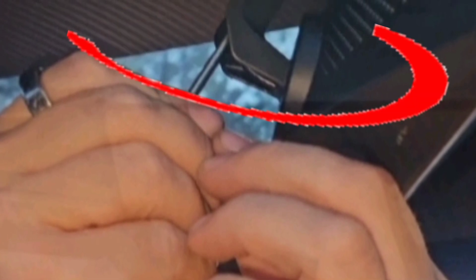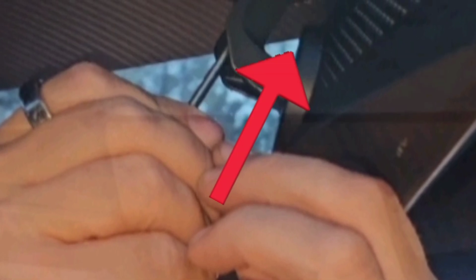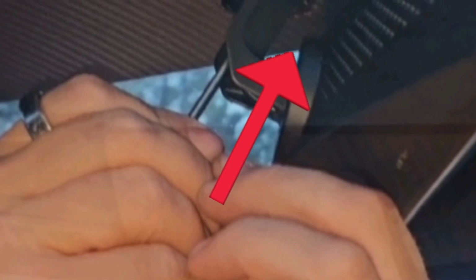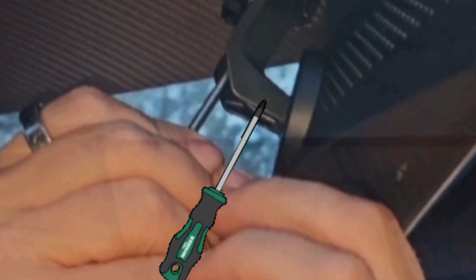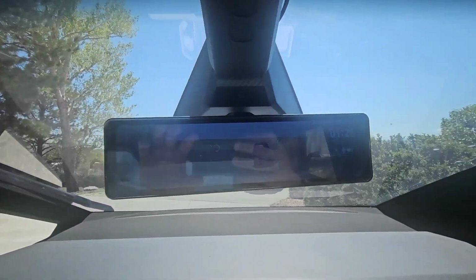Another difference to this Generation 2 model was the back of the mirror came off. So this little piece that came off allowed more straight-on access to this screw to be able to put the mirror back up in place. The Generation 1 didn't have this, which made it really hard to get the angle right to fit your screwdriver up into place to put the screw on. It made this whole thing quite a bit more difficult to put on. And quite frankly, it made this whole process 10 times easier to take off and on, which in my case I had to do a couple times. And there she is, the 2.0 in all of her glory.